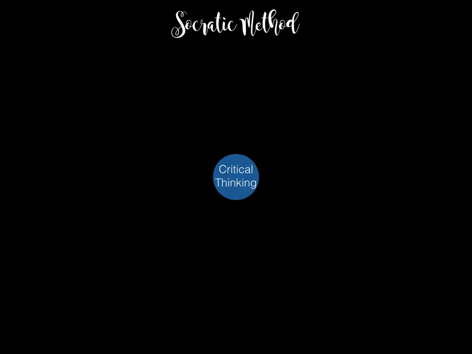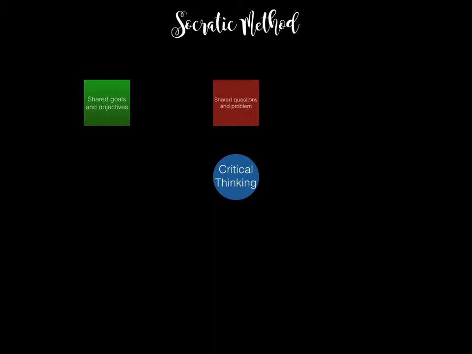The first thing is, in any sort of Socratic method of teaching, any setting like that, you're going to have shared goals and objectives, meaning you have to have an idea of what is the focus of this subject. What are we talking about today? What's our focus? So those are our shared goals, our shared objectives. We're going to also have shared questions and problems, meaning what is the solution we're working to? Together as a group, we are working towards solving a problem. So what is that? Where's our end game here?